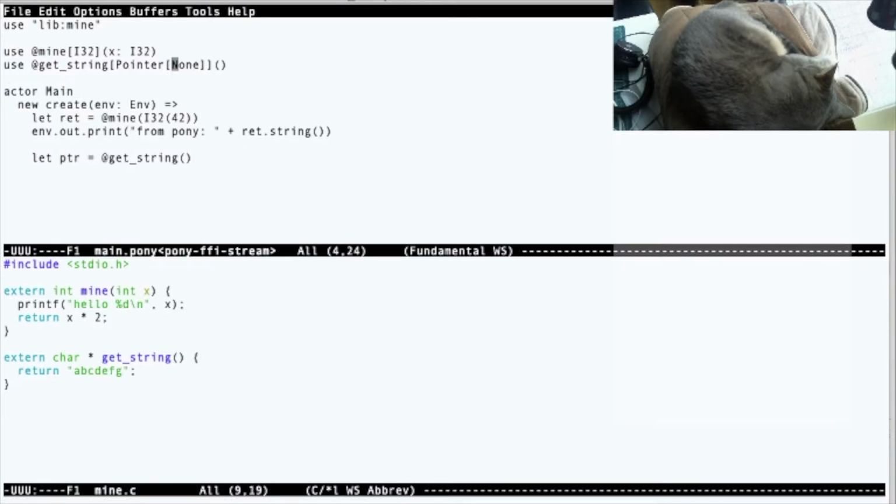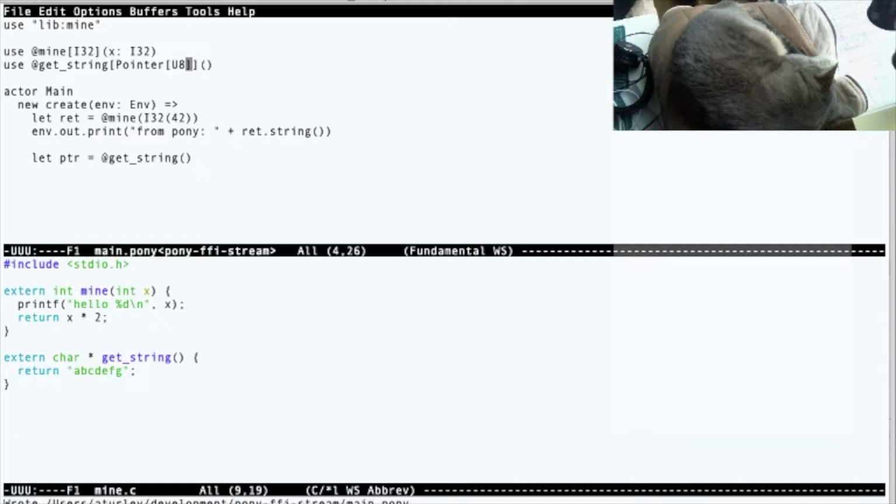Okay, so it takes a pointer U8, so we're going to change the declaration here and say pointer U8. Pony is a little non-specific on how you want to treat pointers. You've got a fair amount of flexibility.